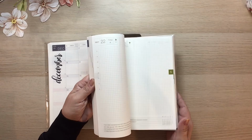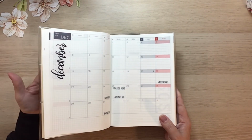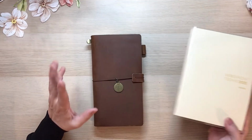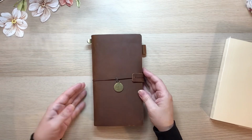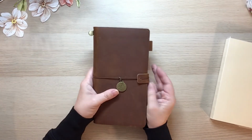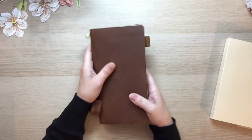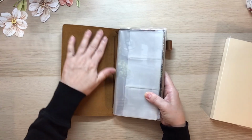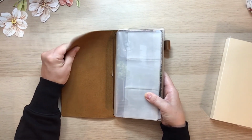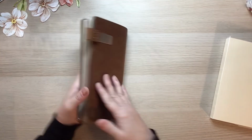Do I really want to do this? And I was so undecided about it, but I do love me a Hobonichi Cousin. So what I thought that I would try, I'm already planner hopping in 2025, and it hasn't even started, is I got this Moterm cover, and this is just a Moterm Traveler's Notebook cover, very affordable, feels awesome. I really love the feel of this.